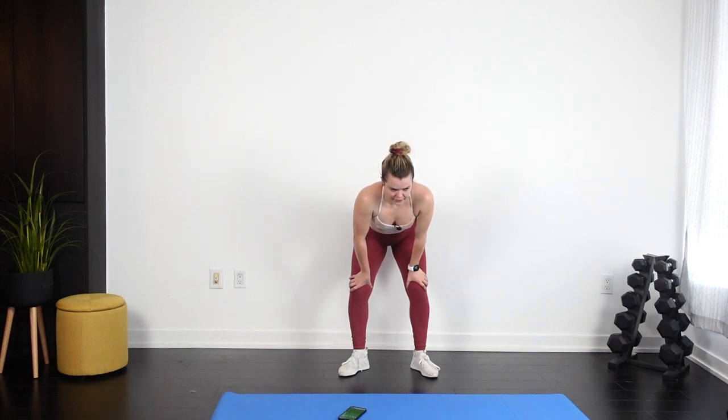Yep, that's the good stuff right there. Okay, stand up tall. Focus on your breathing. We want to keep that heart rate up high because right now, even though we're dying and we're just chilling, we're still burning calories. That's why HIIT is awesome. We're burning calories like right now. It's awesome. Okay, you guys ready?